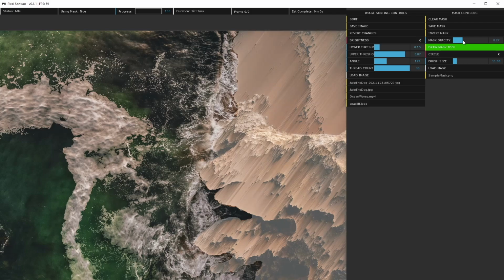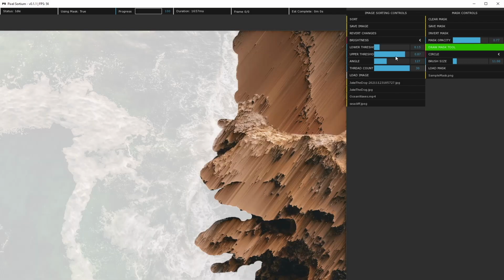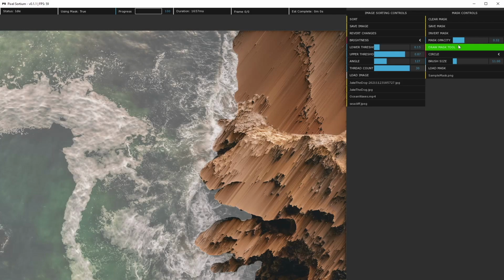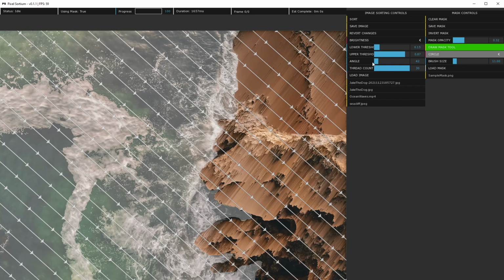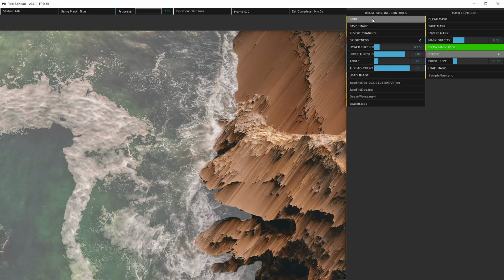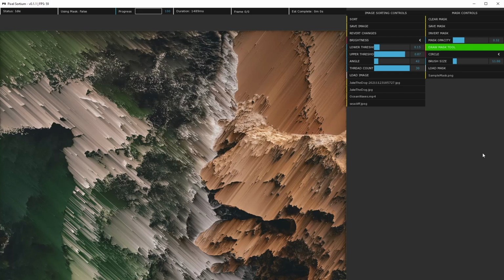So something else we can do that's pretty cool is click on the invert mask button, which switches it to the other side, and now we can apply pixel sorting to the other half of the image. I'll set the angle to something like 42 with the same parameter values. Press sort, and let me clear mask value data so that we can see the whole image and we get something cool like this kind of cascading interleaving image. So I'll go ahead and save that.